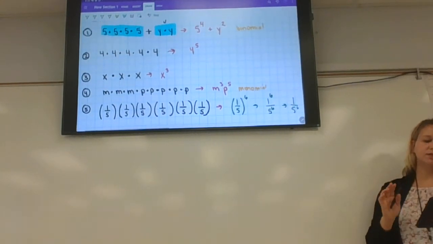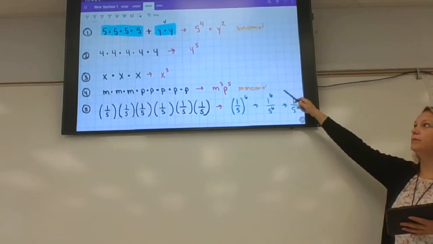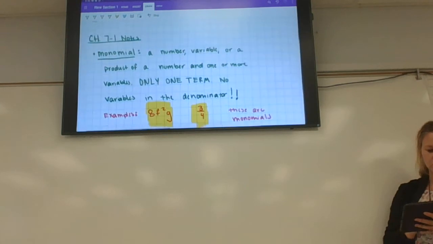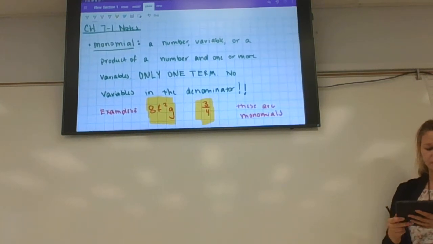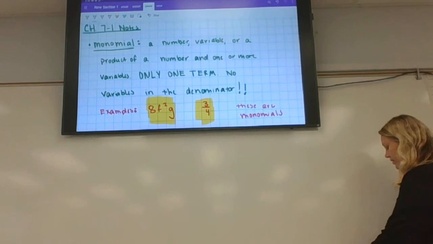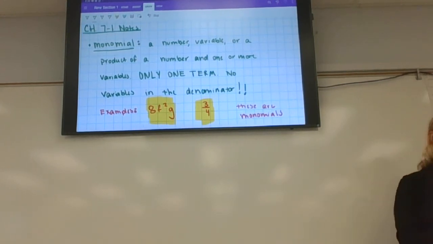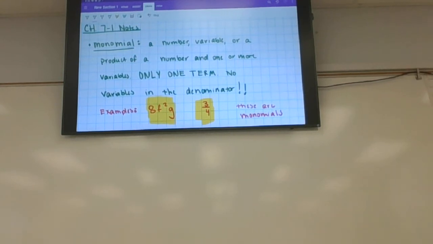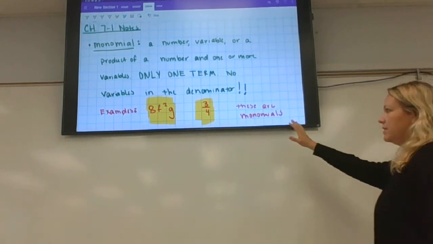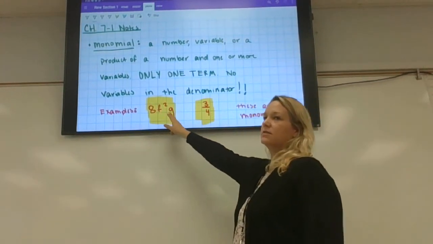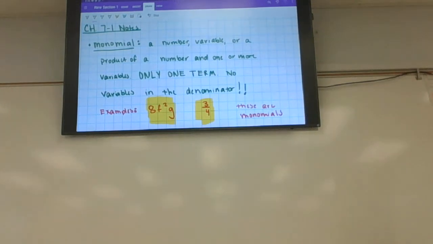All right, so actually understanding the difference between a binomial and a monomial is a part of this lesson. So here's a pretty long definition for a monomial. It's not just about copying this definition down. It's about reading it and thinking about it and picking out the most important words. So if you could write this shorter with the most important words, that's fine. And maybe you like examples. Like this is a monomial and this is a monomial because there's no plus sign. And that's just a regular fraction.